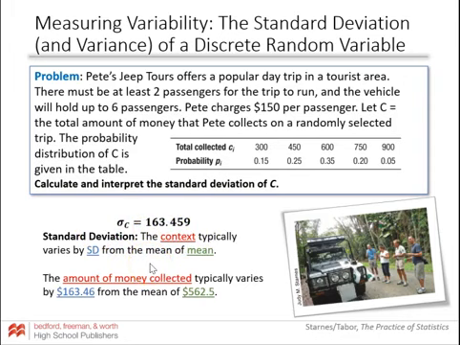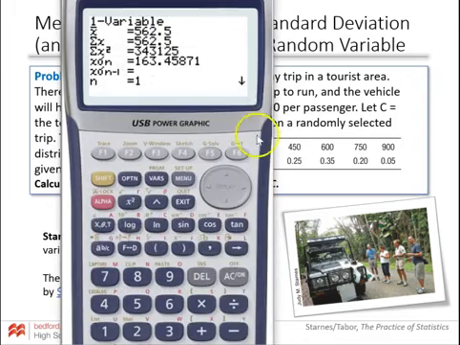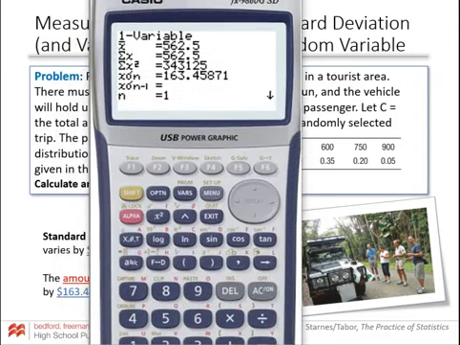The interpretation for it is just like it was in chapters 1 and 2, and here's your template. The amount of money collected typically varies by 163.46 from the mean of 562.5. We calculated the mean earlier, but it is also in this 1-Var Stats output as x bar, just like it was before.